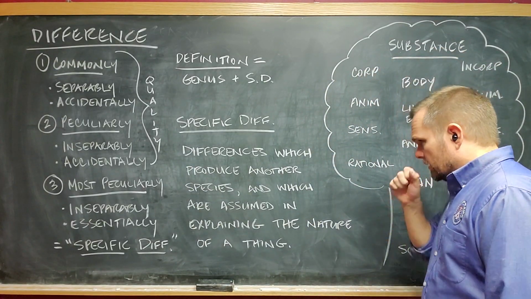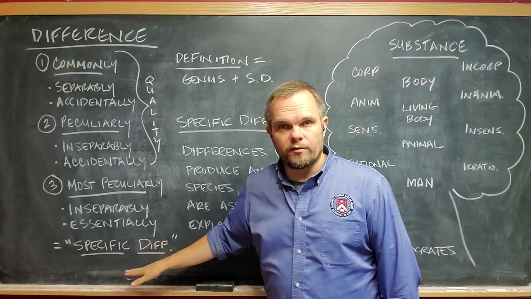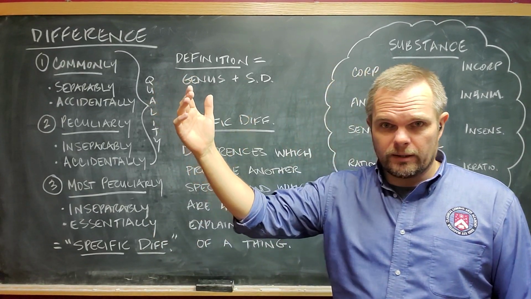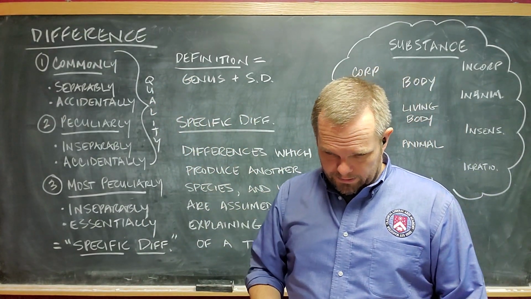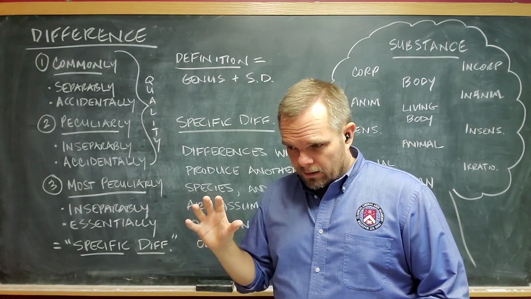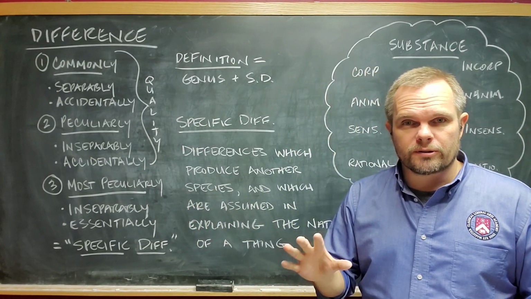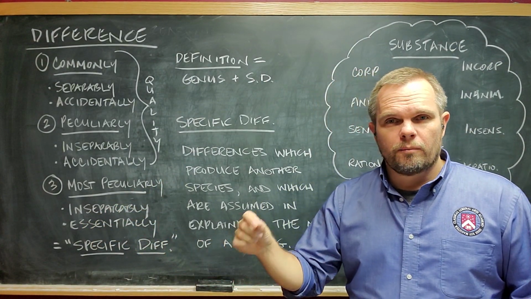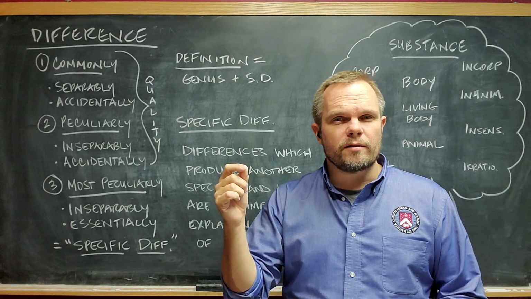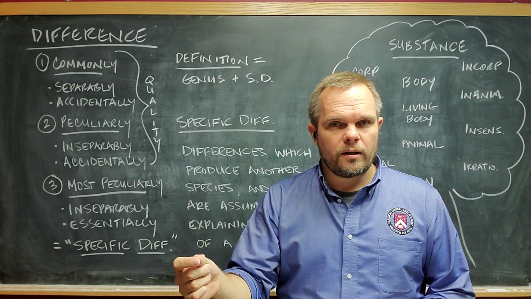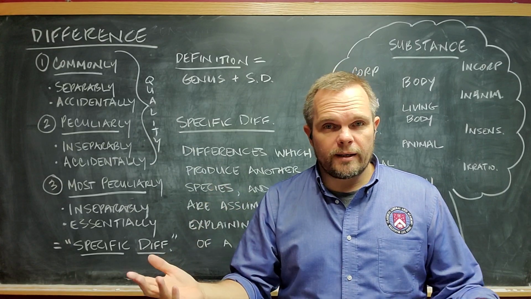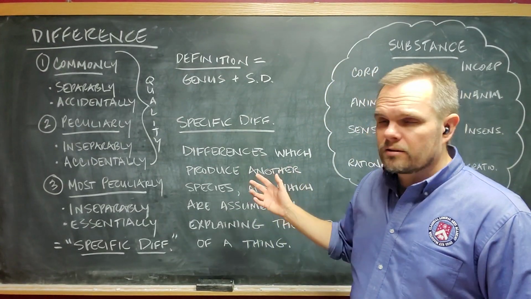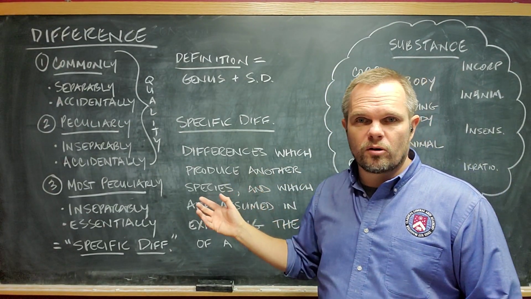Now, he goes on to talk a little more about specific difference, and he says some things that are very, very helpful. If you remember back to lesson 1, the introduction, he said that these five predicables, understanding them, will assist us in the doctrine of Aristotle's categories. But he also said they will help us in division of genera and also in definition. And at the time, there was no way for you to know what he was talking about. Well, in this lesson, we can understand what he was talking about.